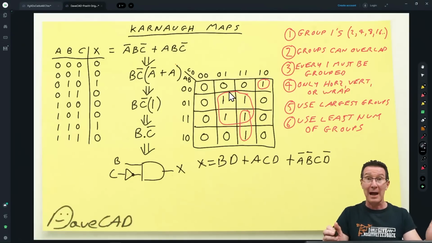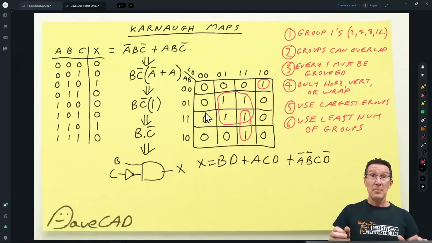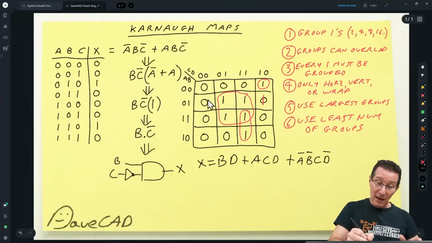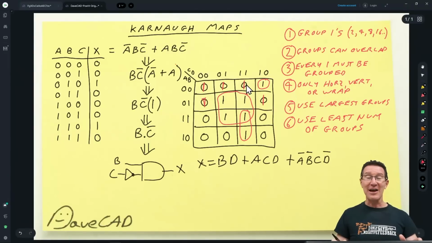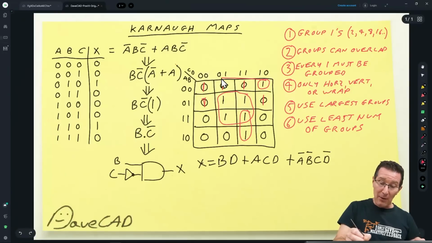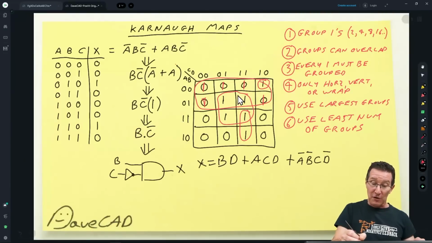Because if you can group 8 ones, oh, but let's assume it was our lucky day and we had 8 ones like this, okay? So we can group our 8 ones like that. Whoa! But we've also got 4 ones like this. Instead of just doing those 2, that would have covered it. But you remember, we want to use the largest groups possible. So we can group another group of 4 like that, okay? So let's actually solve that one.